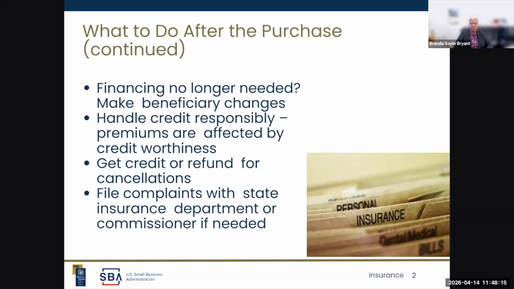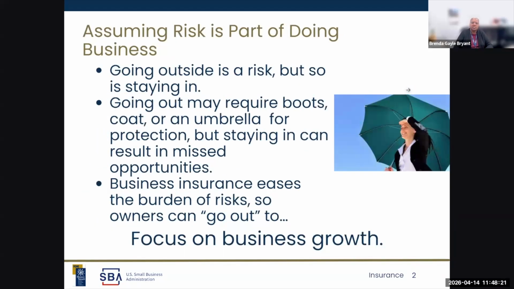We need some help. So assuming risk is part of doing business, the bottom line is the minute you said you were going into business, you stepped into risk. You already know that because you don't have a steady income coming in as you did when you had a W-2 job. You don't have someone above you that you can take those questions and issues to that you don't exactly know how to deal with.